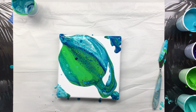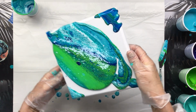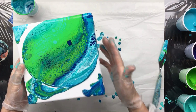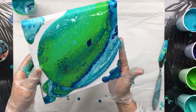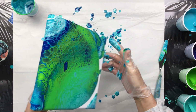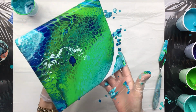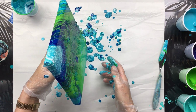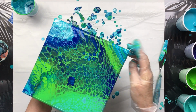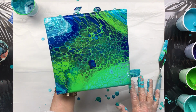Kind of nice. Nice big cells. Someone asked me about why I was stirring the silicone in that much, because they said you used to get much bigger cells than what you're getting now. And that is true, but you don't always want to have the same sort of thing going on. So that's why I experiment with the silicone, with how much I stir it in, all kinds of stuff. Now this is a beautiful pour all by itself.